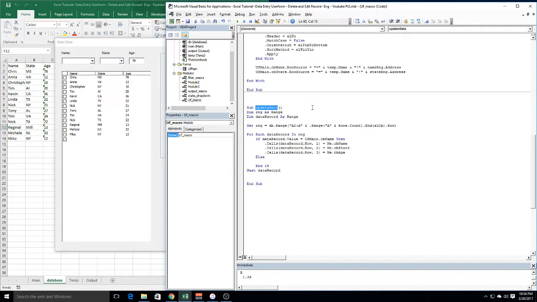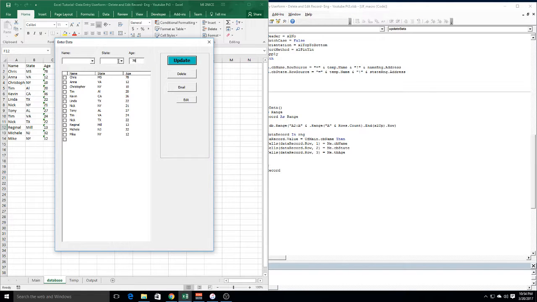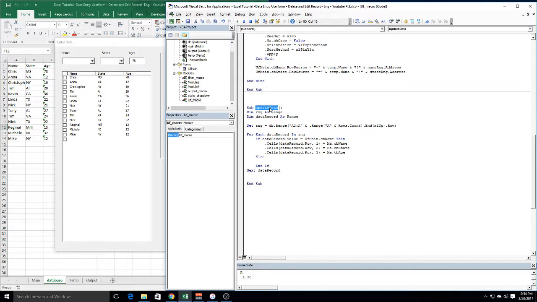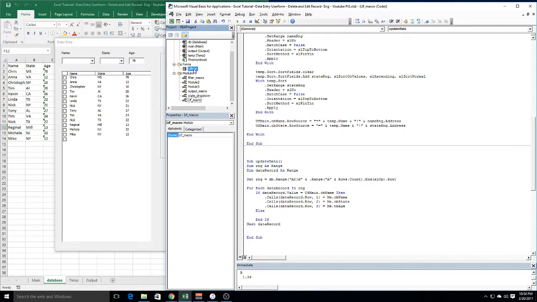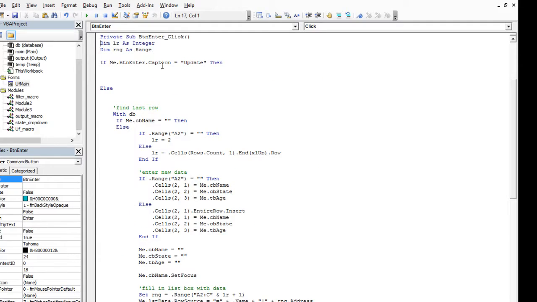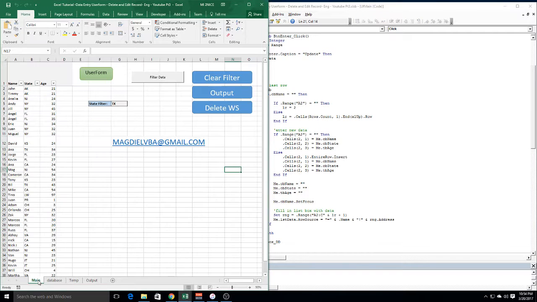Oh, we never called this macro, that's why. So we just clear this information. Why didn't it clear the date? So we need to copy this and then go back to our main here, enter, and place it here, right? I'm not sure where it actually emptied out things, but we'll see if that still continues to be the case.